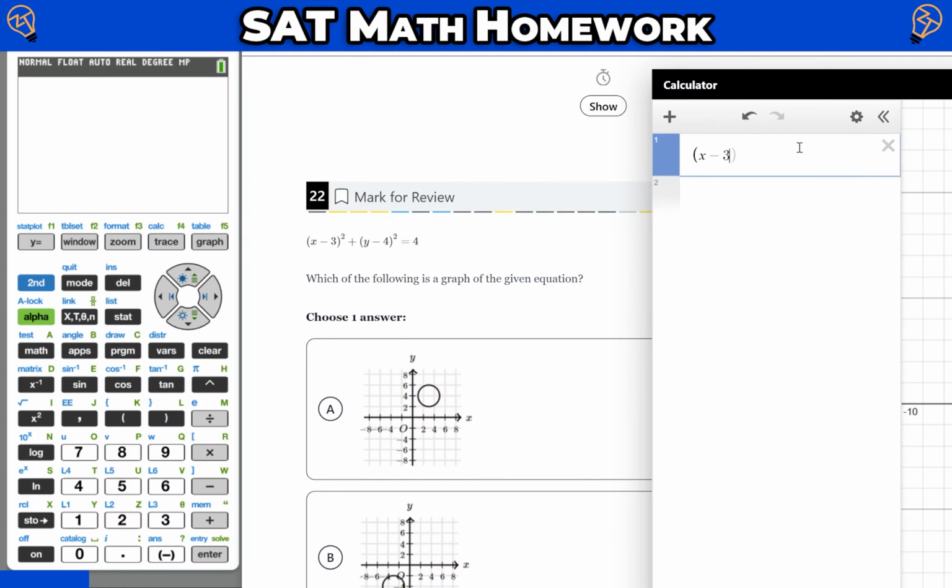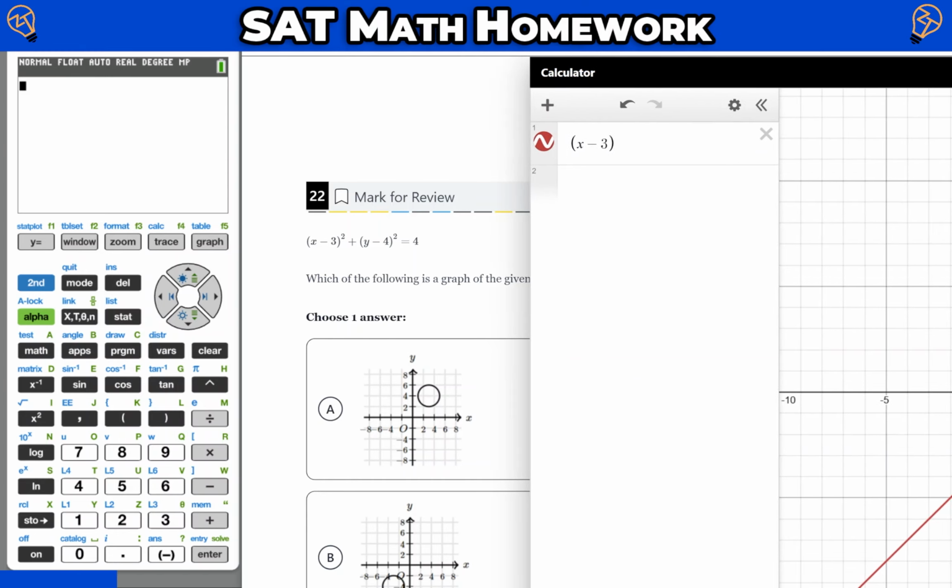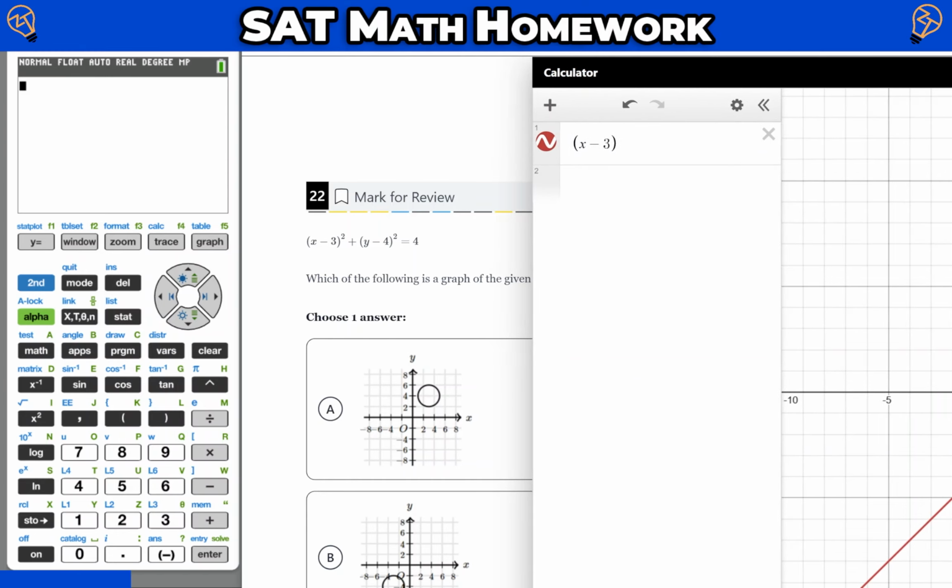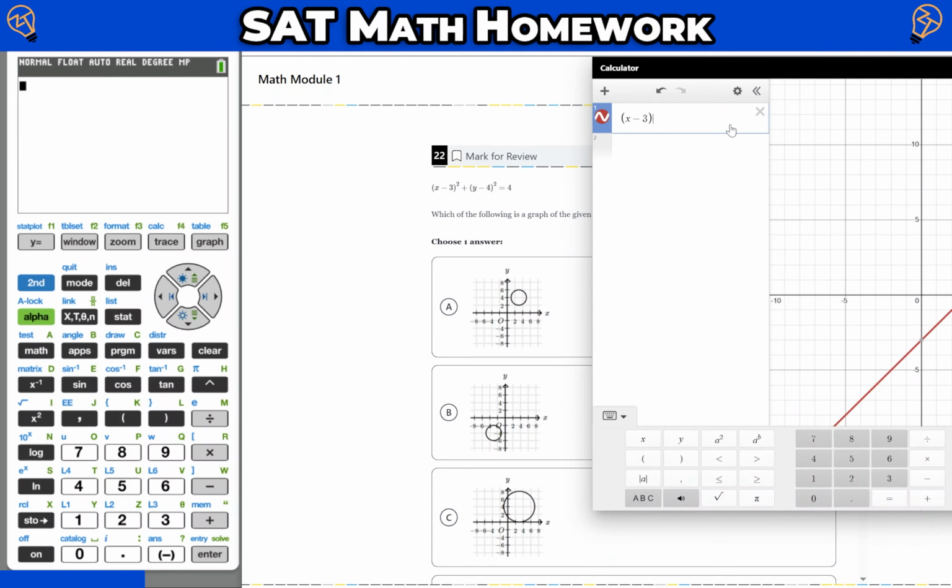So I'll type in our parentheses. I'm just using my keyboard because I'm more comfortable with it, but you're always welcome to use the keyboard that's in the lower left corner of Desmos right here. But I would just use Shift and 6 to do the exponent, and then I'll go ahead and put 2, go to the right, I'll put plus, and then type everything in the way that I see it, Shift 6 to get to the exponent, 2 to the right equals 4.